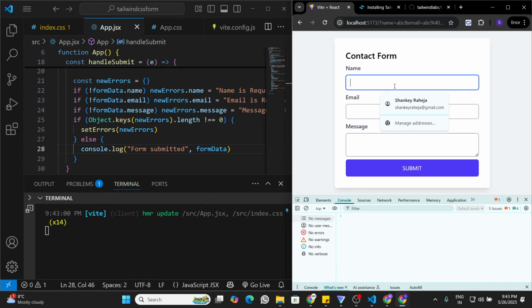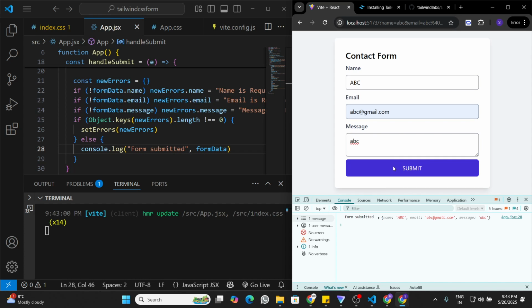So now if I try to submit the form, let's say I enter the name, leave other fields blank. If I submit this, nothing is going to happen. But if I enter everything here and then click on submit, I'm able to submit my form. So if I leave any field blank, nothing is happening, so I'm not able to submit this form. But the point is, we also need to display the errors here.